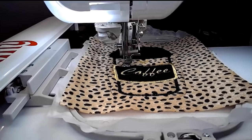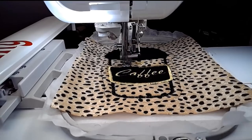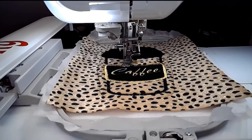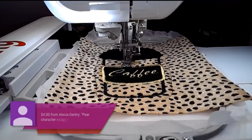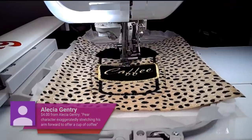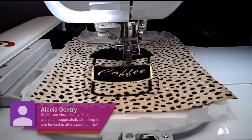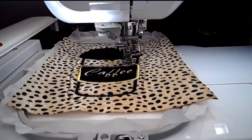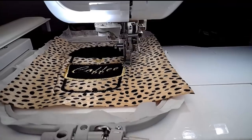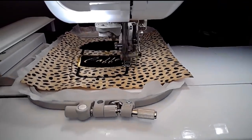I am loving the gold around the label too. I think that was an excellent change. You know, never be afraid to do stuff on the fly, guys. I just looked at it. It's hard to tell when you're looking at it on the screen. You see, okay, this will look good, but of course, when I saw the gold on the black, I was like, yeah, I got to do more of that. So it's worth a try. I mean, if you don't like it, then just stitch another one with different colors.